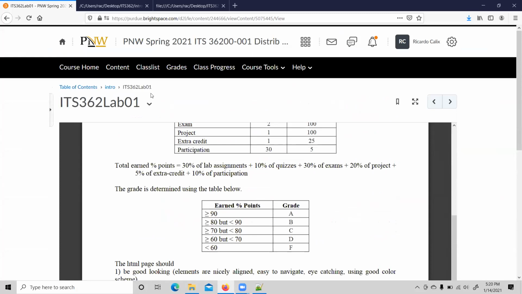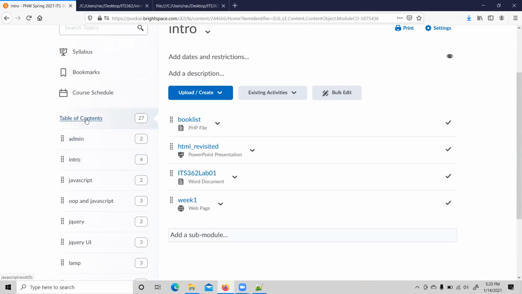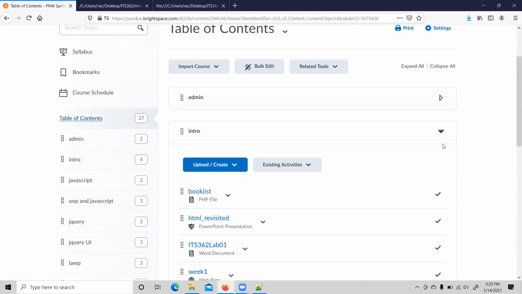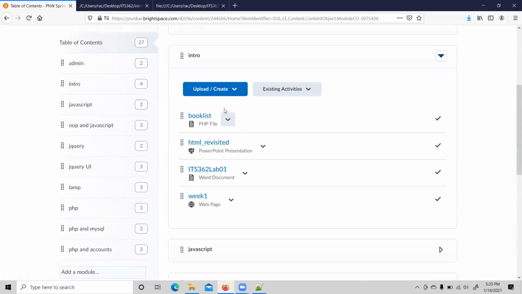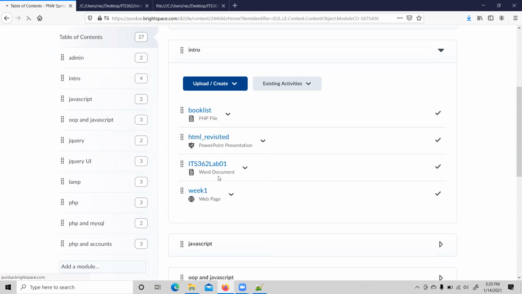So let me actually create the assignment link. So I'm gonna go over here, the table of contents. And on here, I'm just gonna do create assignment, okay?